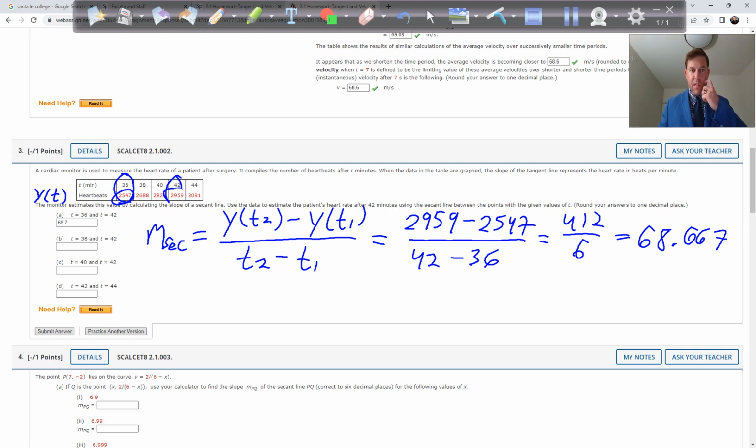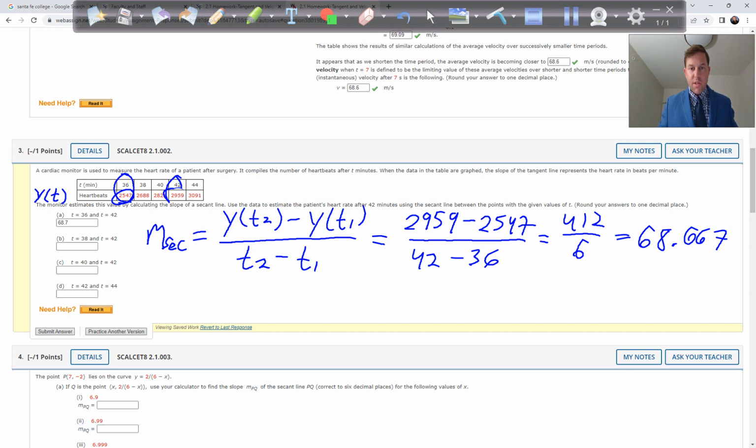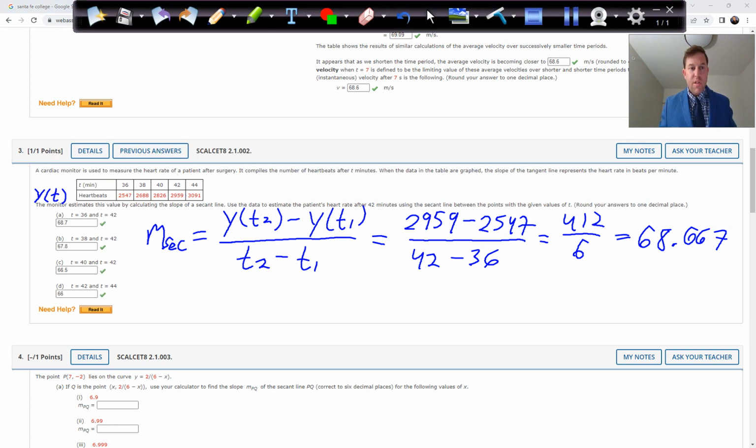And then you're just going to repeat this process. The only thing you're going to change is, so 42 until the last one, I don't know why they changed it. So the bottom number, the first number is always going to be 42, and then you're going to change it to 38, and then 40, and then you just have to pull the right numbers from the table. So you repeat this process, and I'm just going to show us the answers here. And if you continue in this fashion, so you're just changing the top two numbers to these red values depending on which time frame you're looking at, and then the bottom numbers just change according to time. You should get these values, or whatever your table shows.